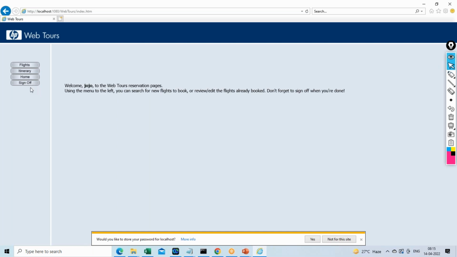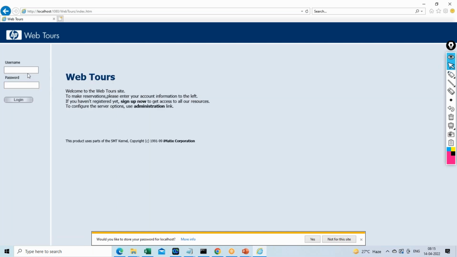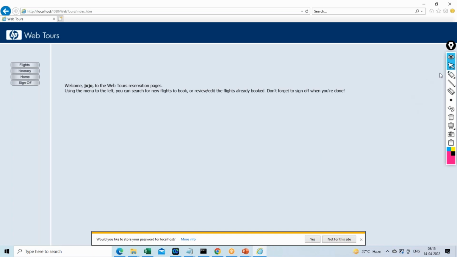I entered a username and password, and I clicked on the login button. So when I click on login, how much time has it taken to navigate to this page? How much time has it taken to load this page, the home page?